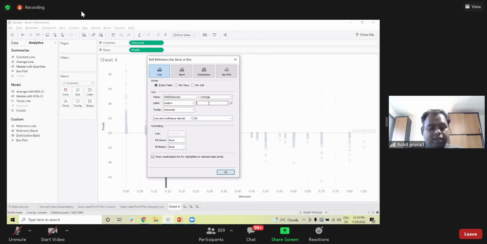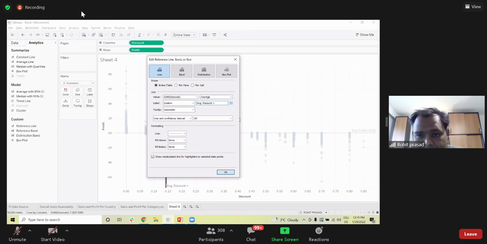I just write AVG. discount equals, now I put a value over here. So I click on this arrow and go below to value.